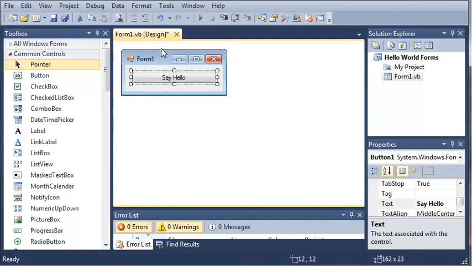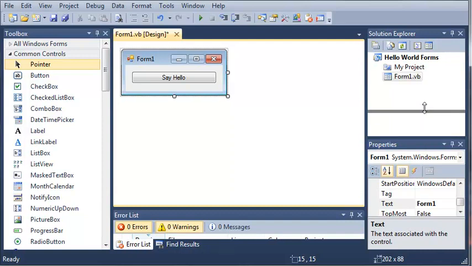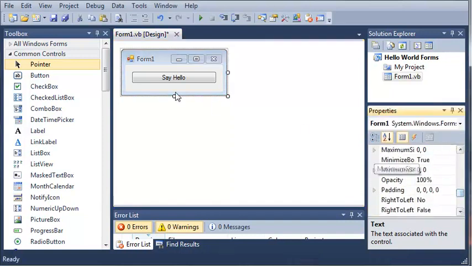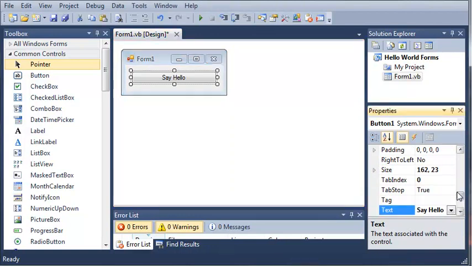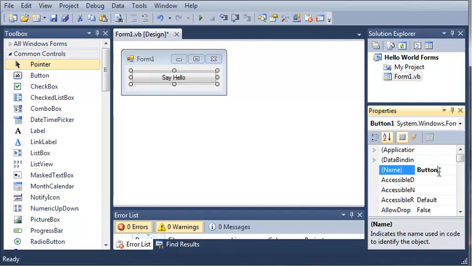Now, whenever you're making a Windows Forms application or any application that's going to use buttons or lists or labels and stuff, you want to come over here to your properties and set a good name for your button or item or whatever it is. If you scroll up here, you'll see that we have a name value. You never want to leave this as button 1, because that could confuse you later on when you're making the program bigger and adding more code to it. You'll be like, what's button 1? Where is it? What does it say? What does it do? So we're going to change the name of this to button say hello, so whenever we access this button from our code, we'll know what it is and what it does.